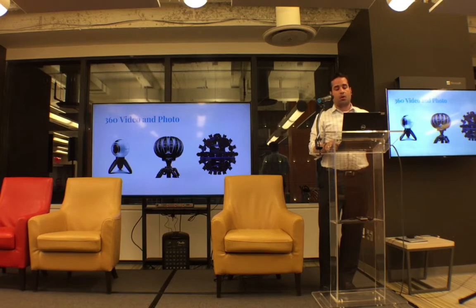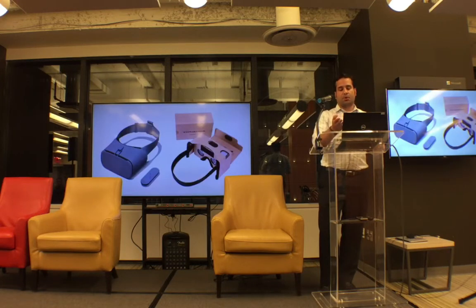Then you have more sophisticated ones like this Jaunt one. That is a dedicated rig. This product was made for that. And then you have pretty much just these rigs in which people can put all kinds of cameras, and then with specialized software also put all that video together. This is something that I've seen, for example, Discovery Channel or the New York Times use. This is the type of stuff that they will use. And these are just some simple VR sets. So that's the Google Daydream and the Cardboard, basically.